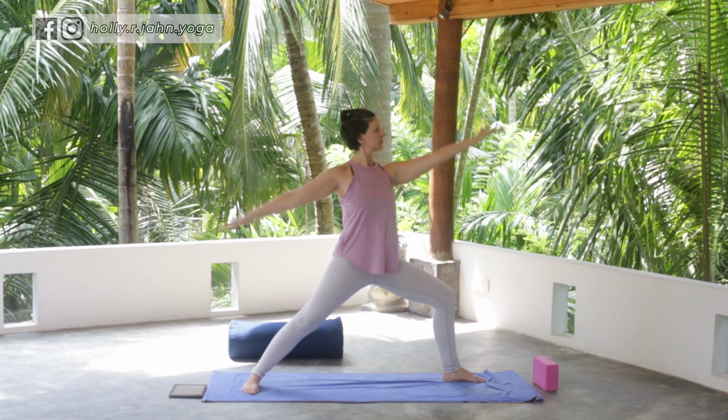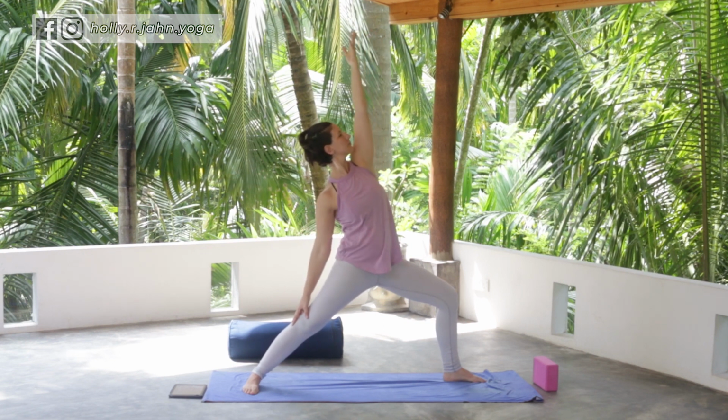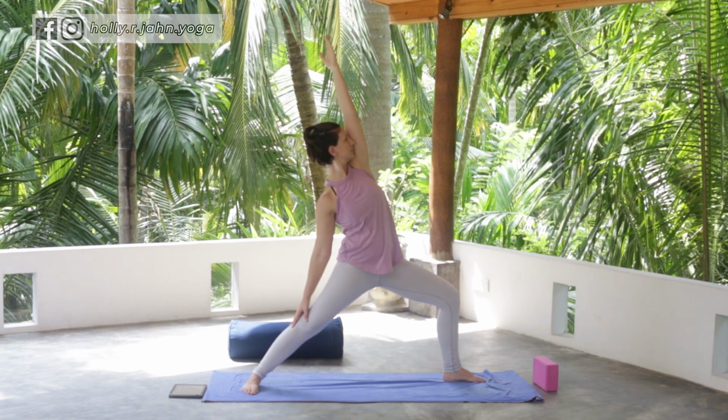Moving through our little sequence, inhale, rotate the left palm upwards. Exhale, reach up and back, reverse warrior. Nice light touch with the back hand.